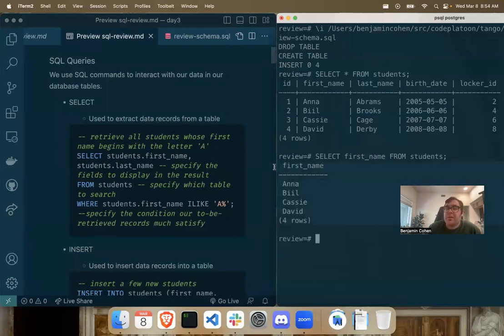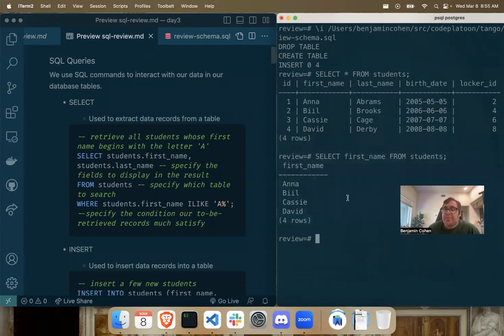Notice that what it returned is itself a table, but a table with just one column called first name, and 4 rows representing just the values. I just want you to note that you're always dealing with tables. You're always returning a table.